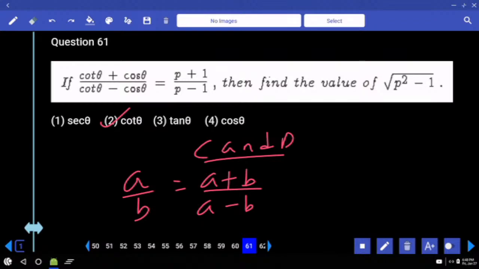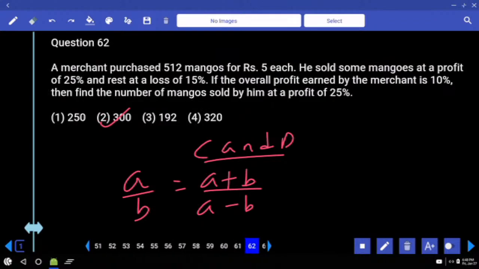Okay, I told you already in my trigonometry class how we take the angles or numbers, and when we should be opting for the normal method of normal basic things also. Whenever things can be solved simply, you should not complicate by using unnecessary shortcuts and all. Okay, that is what I have learned from my experience of writing the examinations. Okay, right. Next question, 62nd one.